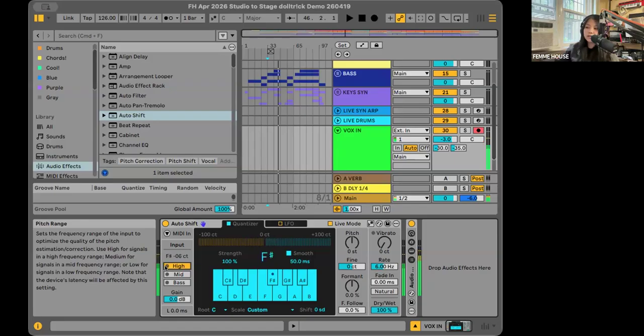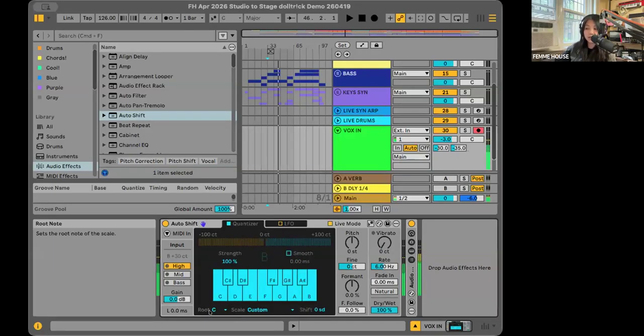There's a little light indicator, which I think is actually the official word in the Ableton Live manual. So if I click on the indicator for high, that's going to give my voice the best input of sorts. I'm going to make sure that my tuning strength is all the way up at 100, which it is. And I'm also going to turn the smoothing all the way down to 0 milliseconds. I could actually even turn it off. I think that might help too.